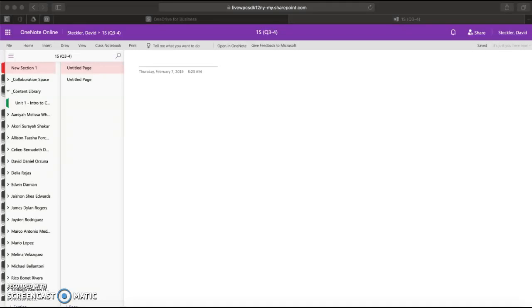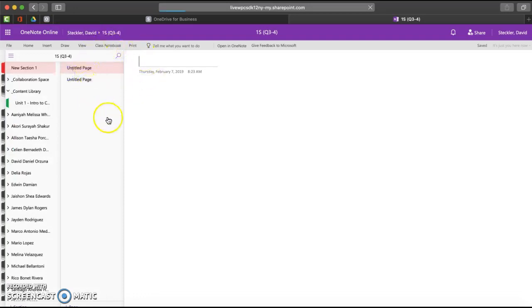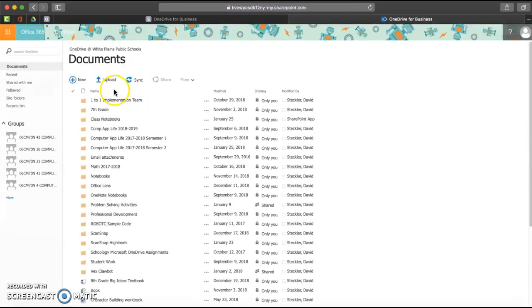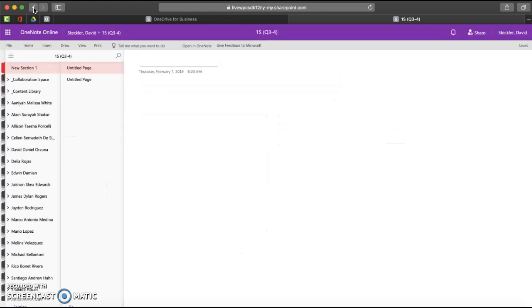So a quick video on control and left click. Let's say you are in Microsoft OneNote and you would like to go over to Microsoft OneDrive. You can go up to the waffle button up here, give that a click, and if you were to click on OneDrive, what would happen is your Microsoft OneNote actually goes away. It goes straight to OneDrive and we no longer have OneNote open. We don't really want that because it's kind of frustrating to be working in something and then have to get back to the same spot that we were in.